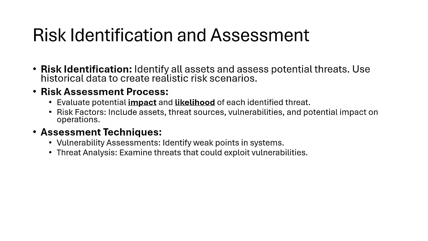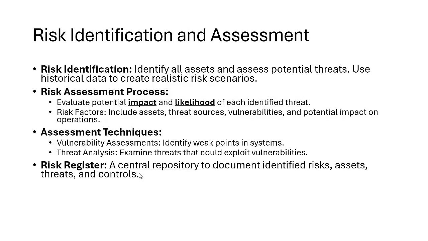Moving ahead, we also talk about the risk register. Very, very important. This is something we create in the risk identification stage. It is a centralized document which documents all the identified risks, assets, threats, and controls. And it's a live document that we follow throughout risk management and the entire operations. Two major benefits of the risk register: it is a centralized document, so all teams can see it and get a holistic view of the risk. Second, we create it in the first stage, which is the risk identification stage.